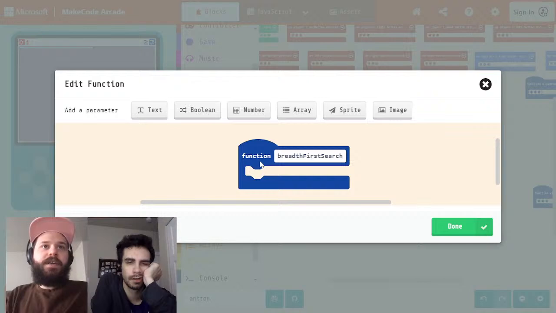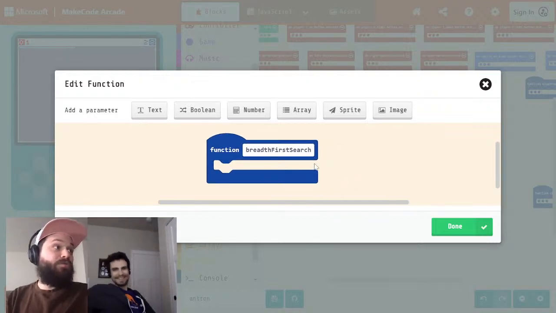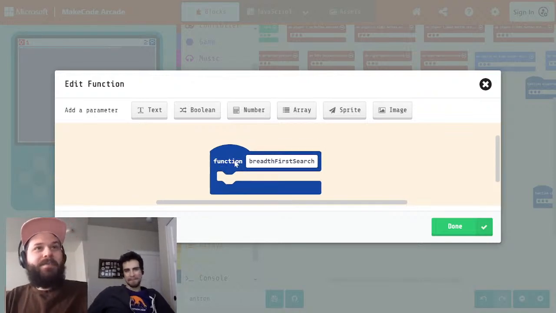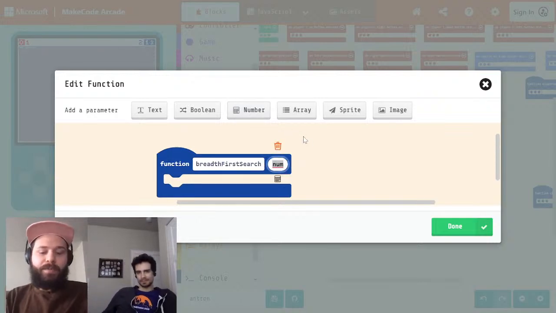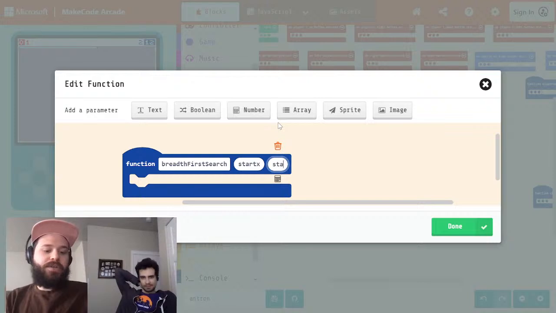And the idea with this is we are going to return a number from this, and that number is how far you can go, or how many layers deep we got while we were doing a BFS. And we will probably put in a limit on this, because otherwise it's going to be really, really slow. All right, so to begin with, we're going to pass in two numbers. One is going to be our start X. One is going to be our start Y.